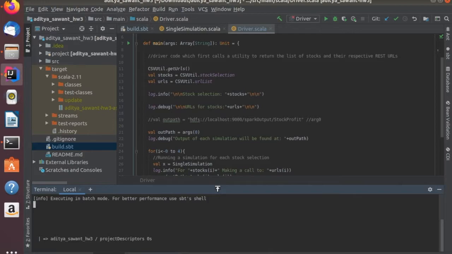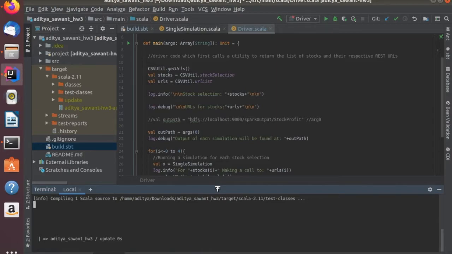And basically what I'm doing with this data is that I'm calculating various metrics such as standard deviation and volatility, with which I am able to generate random values and form a number of projections. And based on these projections, I try to calculate the maximum profit, and we get that as a result of this Spark job.